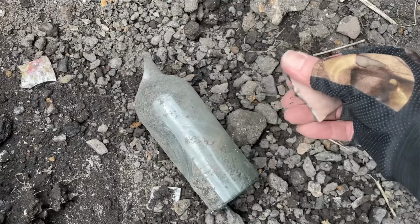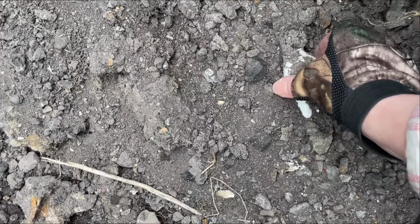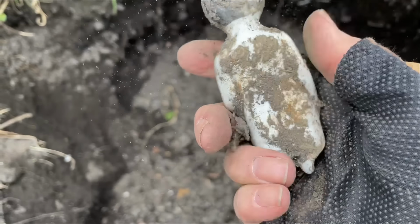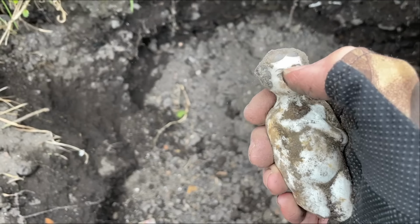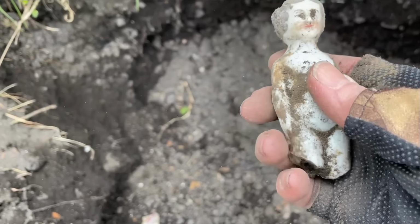Looks like it was a bit of doll's face. Wait a minute, look at this. Oh my goodness. Look at this doll. Its legs are missing. Oh no, but it's like a giant pudding doll. It is what some people might call the Frozen Charlotte, although back in the day when these were made, no one had ever heard of the Frozen Charlotte. That name came in the 1940s with collectors.